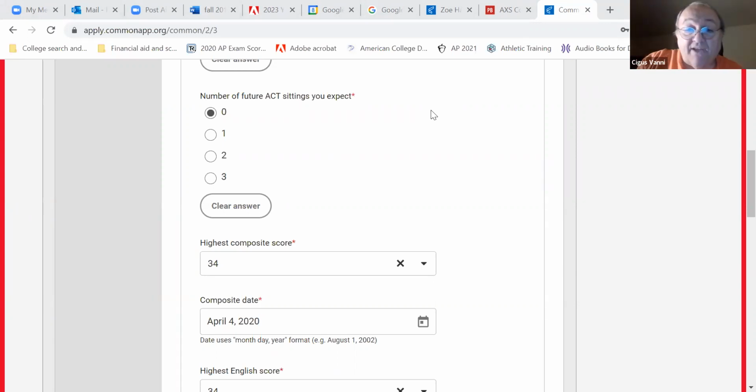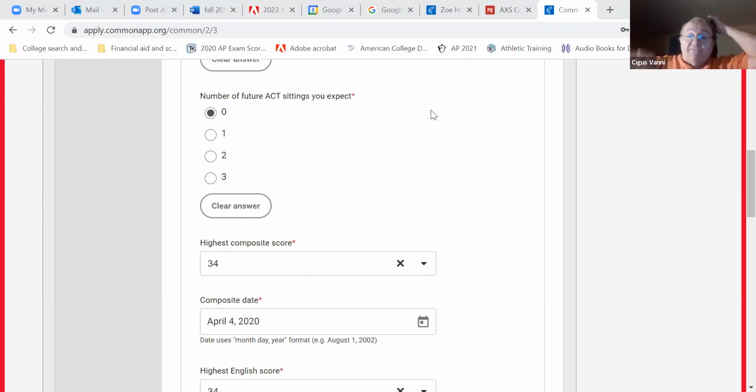When you put tests on the Common App, do they go out to the colleges that take them? Well, Bella, that's a good question, and I don't know that that's been resolved yet, and here's why. There are about 400 plus schools that will harvest your test scores from the Common Application.